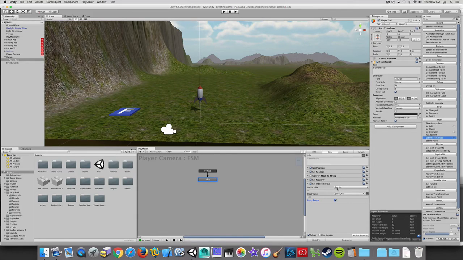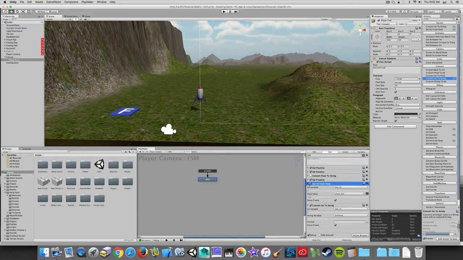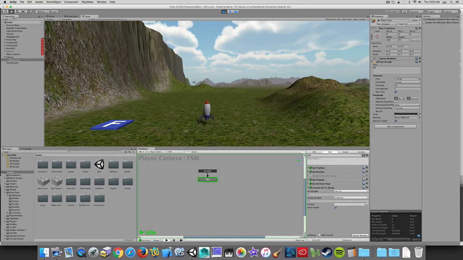So now we need to convert this int to a string, and maybe there's an action that would compound this all down into one more simple step, but I like seeing the individual mechanics of this. So we'll take our fuel int and we'll convert that to our fuel string. We'll do that every frame, and I'll just move this action down so it's in a more logical order. Now if we did all that right, we're converting an int to the same string that we're printing in our text field, and so now after all those clicks, we have a rounded value here. So if you wanted to see that fuel value without the decimal point, you got it. That's it, right?